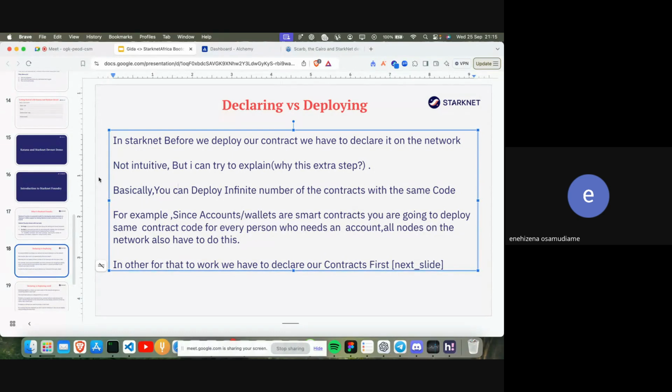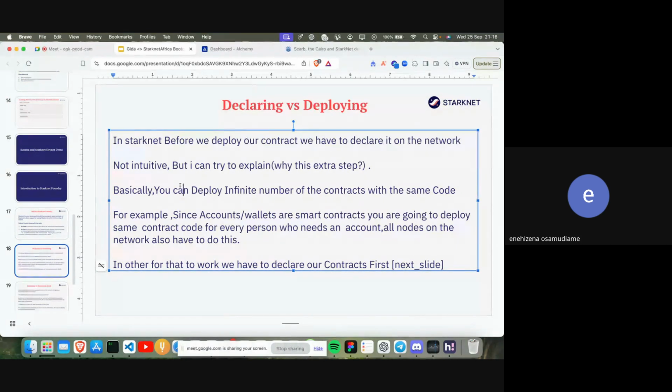What declaring does is allow you to register code on the blockchain. You have written your code, and you declare that Sierra code and register it on the network, so that code is available on the network. Anybody that wants to deploy just needs to access something called a class hash. A class hash is basically a blueprint of the contract you have declared. Anytime you declare a contract, you get a class hash back, and with that class hash, anybody can create a contract.